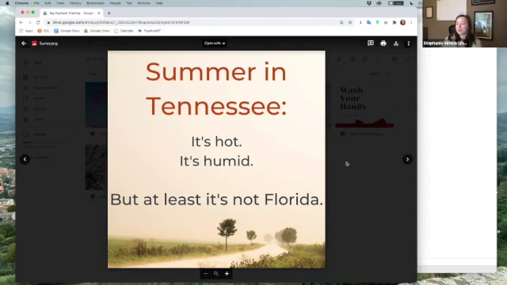But you know what? I pulled this one open to point out that sometimes you can use a little bit more text on the image, but you have to be very, very controlled in how you're using it. And this person did that, made a very clear headline, right? Summer in Tennessee is bigger and it's a different color. And then all of the text is below it and it's black and it's smaller. So it's very clear to me what order I should read things in. And they placed it over this image with a very solid color background. So there's no confusion. It's very easy to read.